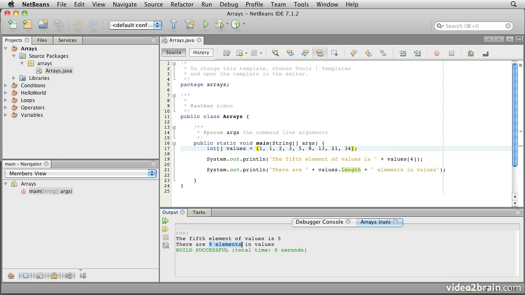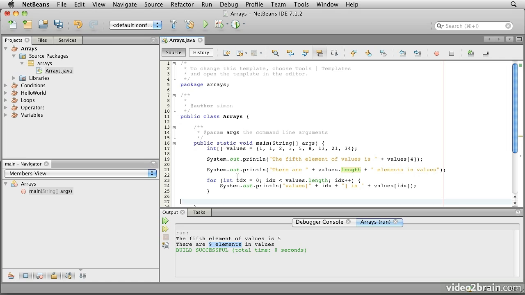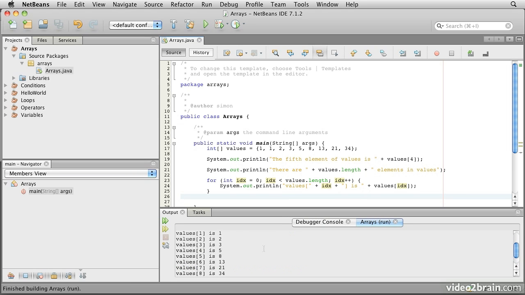If we want to print out all the elements of an array, we can use a loop to do that. So here, notice we use a for loop. We start off with an index value of 0. And then while the index is less than the length of the array, we will print out that particular value with that subscript. And then each time round the loop, we will increment that subscript value. So here we will expect to print out each of the elements of the array in turn. And as you can see, it prints out values 0 is 1, values 1 is 1, runs its way through the elements. Subscript 8, which is the 9th element, prints out 34.